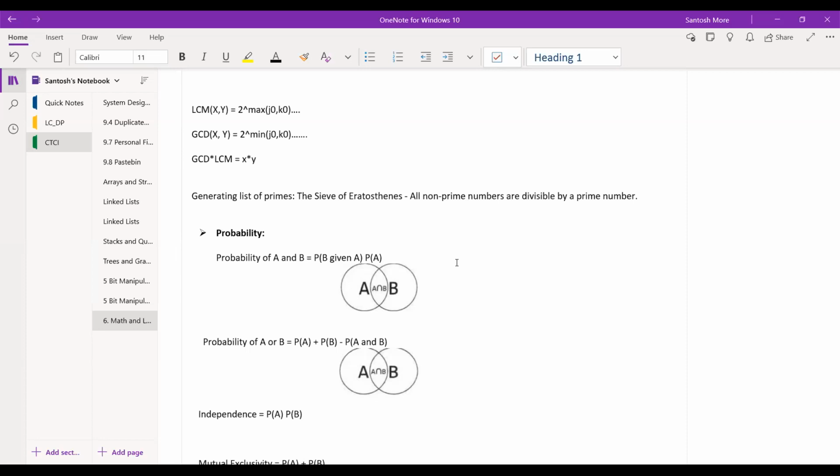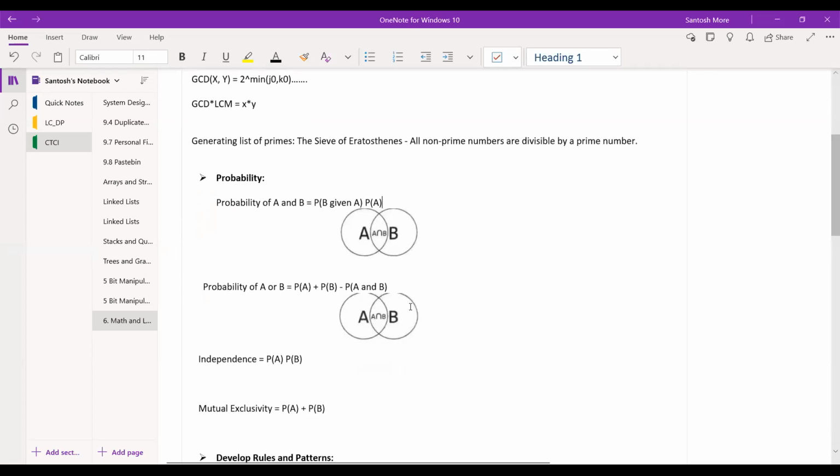So if the probability of x is even and it is less than or equal to 5, it is going to be 2/5 multiplied by 1/2, which is equal to 1/5. Right? Yeah. What is the probability of B given A? What does it mean?